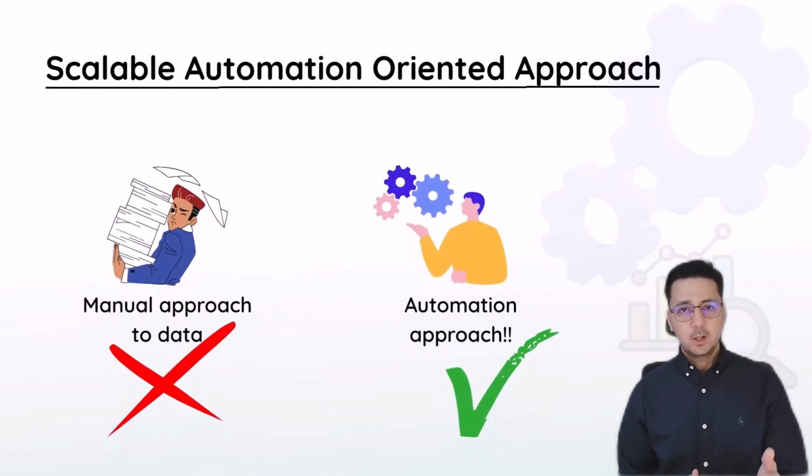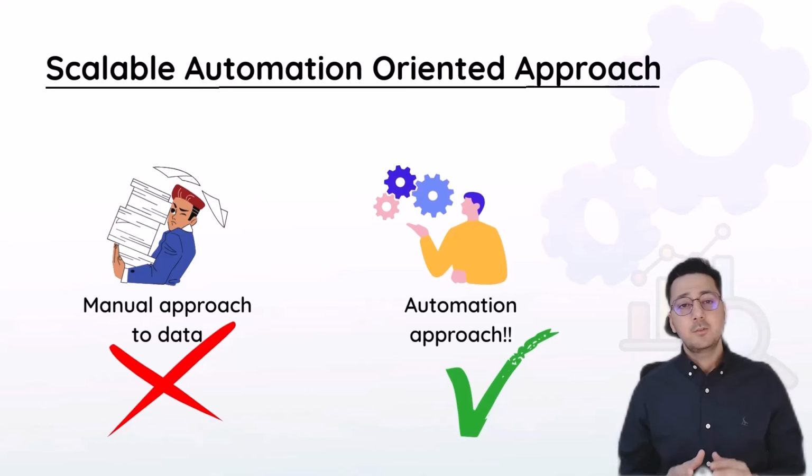There are 3 core learning objectives you'll see running throughout the entire course. The first objective is to help you shift from a manual way of working to an automated, scalable way of working. Instead of repeatedly fixing the same problems file by file, you'll learn how to set things up once and let your workflows handle repetition and data change. This is the foundation of working efficiently with data at a scale.